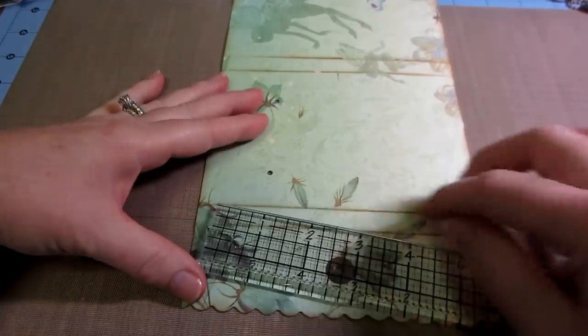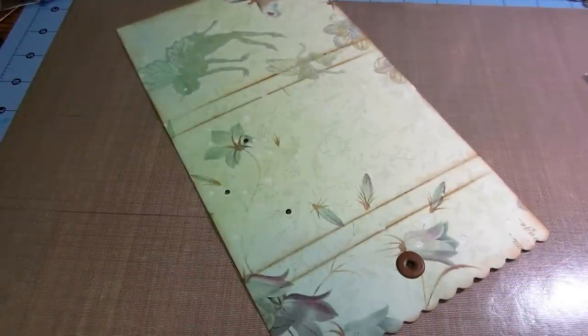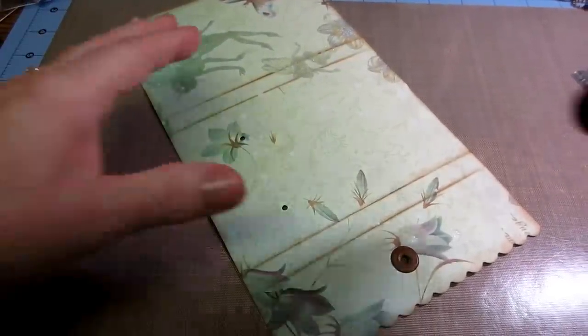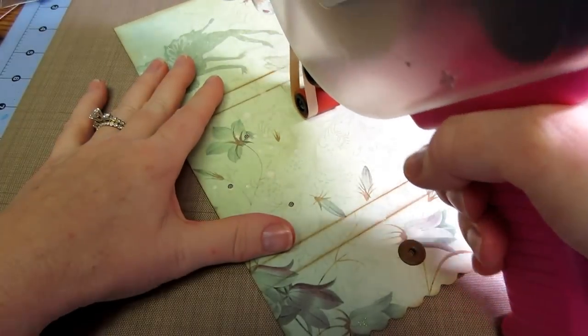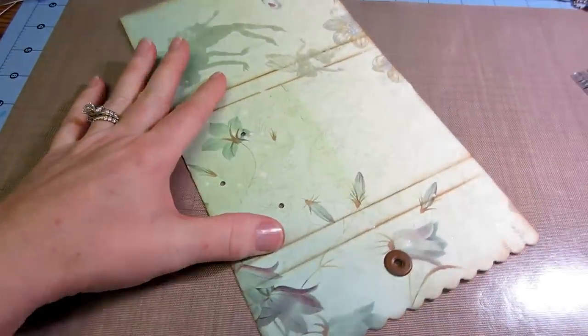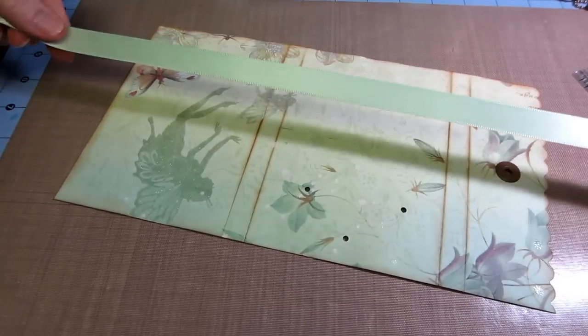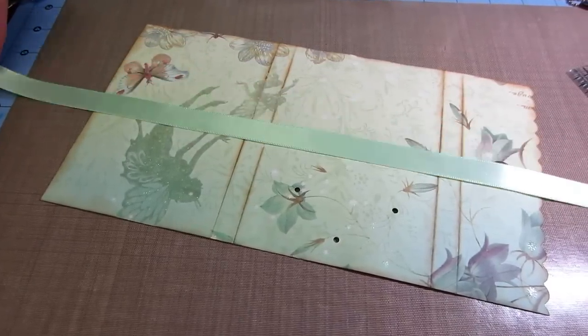And then I also made a little line here at 3 inches because I like to use my ATG, and I like that line because then I can follow it and adhere a little bit of tape there. So when I put my ribbon on, I just kind of make it even, I guess.